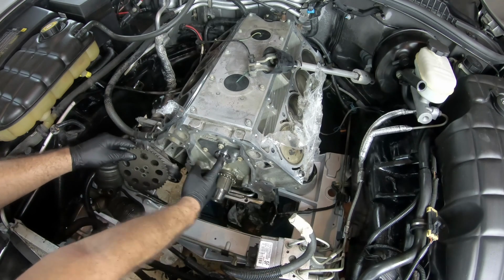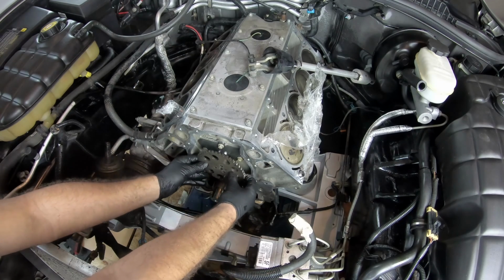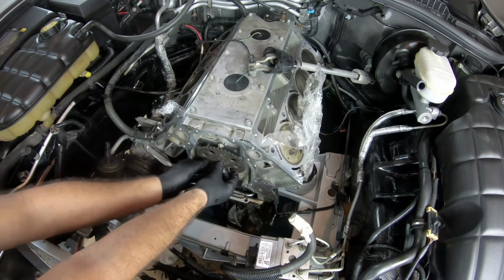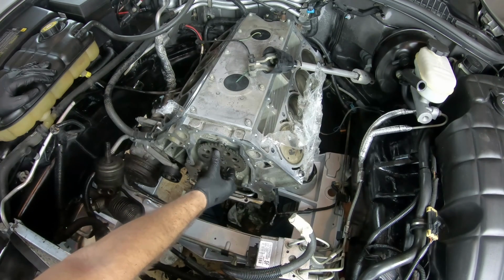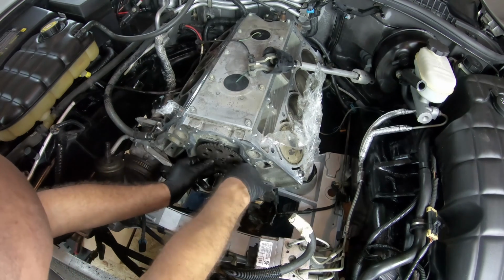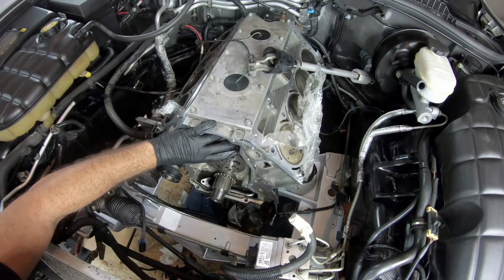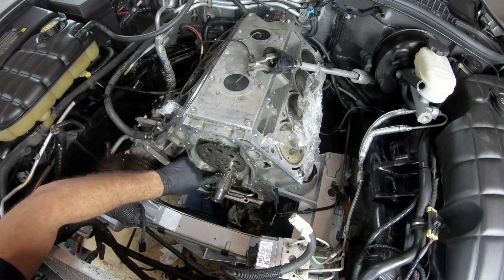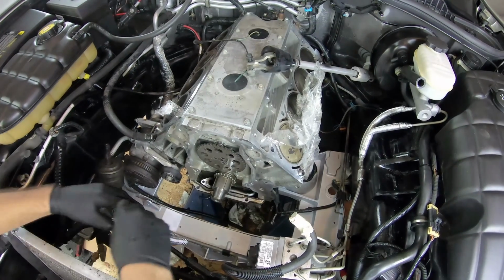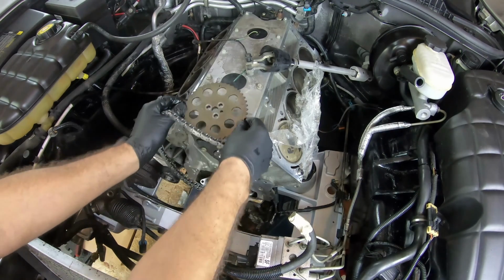Okay, so let's see how difficult of a process this is going to be. Probably going to have to rotate this ever so slightly. Let's see. There we go. And it's lined up. So, yeah, see that bottom dot, top dot, it's good to go. All right, so I think this is where the difficult part comes in. Now, we're gonna have to take this off, now that it's lined up.